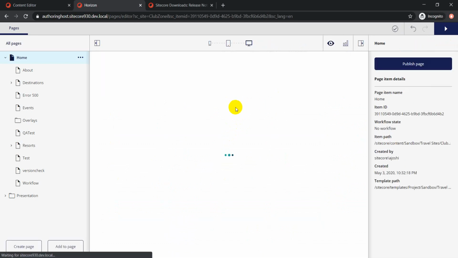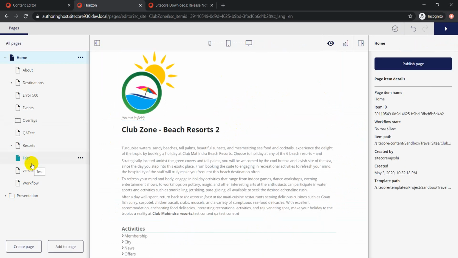Let's go back to the page editor view and go to another feature. The next feature we have here is simulator mode. Simulator mode shows you how your content looks on different dates, or when it got published.